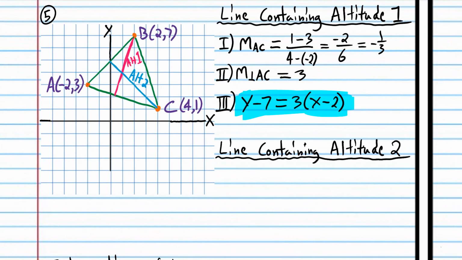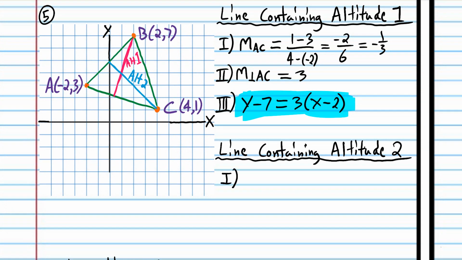All right, so now we're going to do the same thing with the blue altitude. Step number 1, we're going to find the slope of this segment and then use that slope to find the slope of the blue segment. And then we're going to use this point to write the equation of the line containing that altitude. I know this stuff seems complicated, but these problems are a little bit involved. But they're really good problems for you to practice. You're reviewing a lot of different things at once: graphs, forms of linear equations. These are all hugely important parts of the math curriculum and also specifically the geometry curriculum.